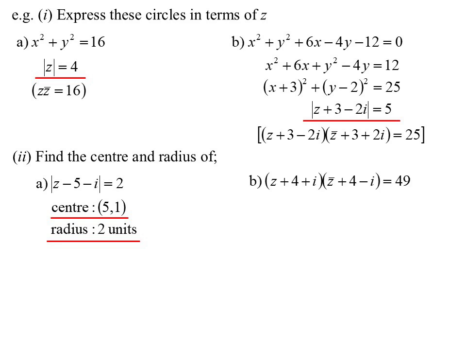This one's in conjugate form, but again, it's easier to look at the one that's not the conjugate, so I don't get confused. z minus the center. So the center on that one is (-4, -1). But when it's in this form, it's radius squared, so the radius would be 7.